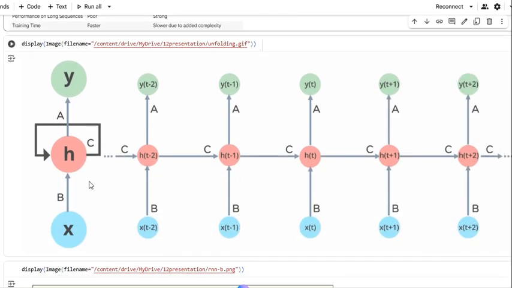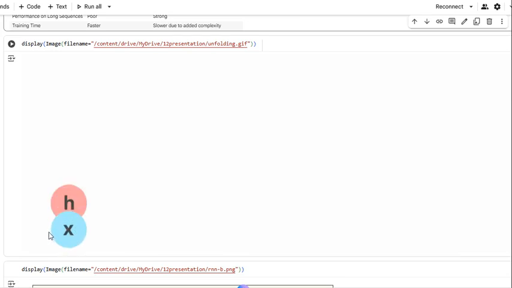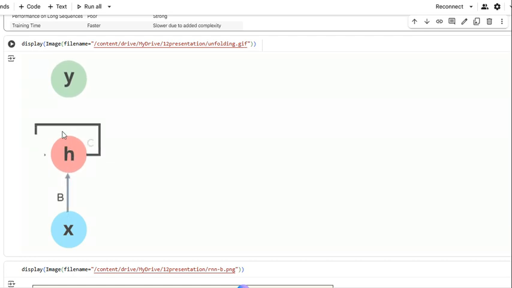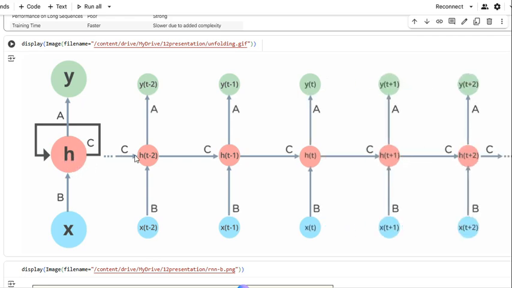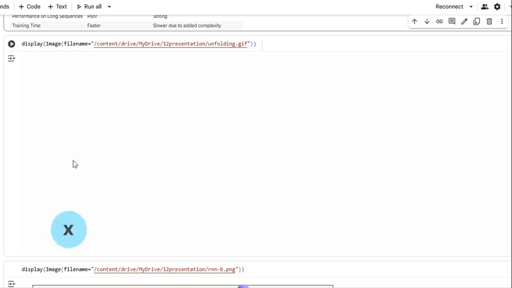Here you see the unfolding of the simplest recurrent neural network. We have one input, one hidden layer with one unit, and the output. But this hidden layer has a recurrent element. It gets updated through time and it remembers the previous updates.